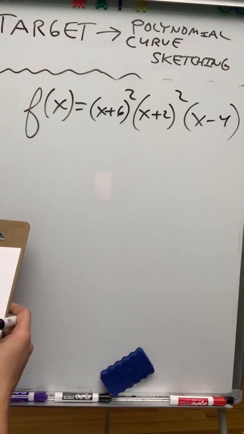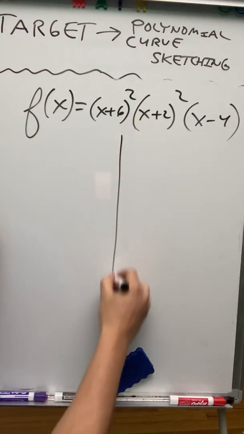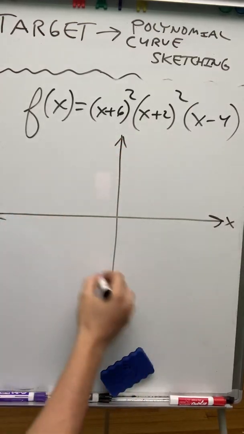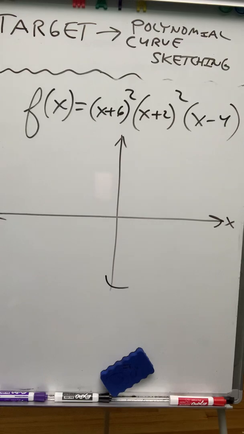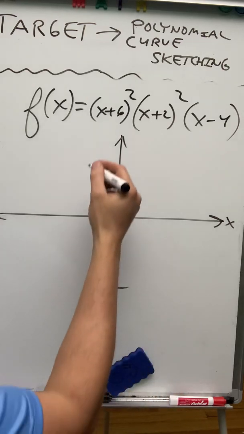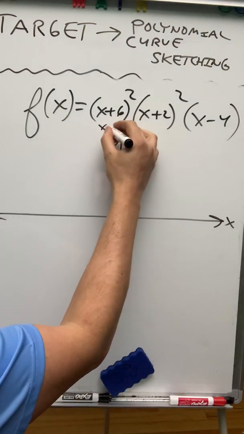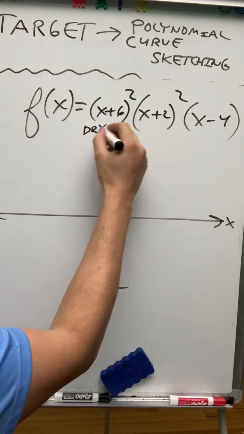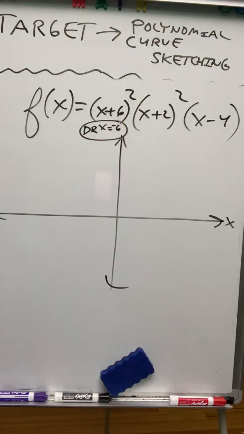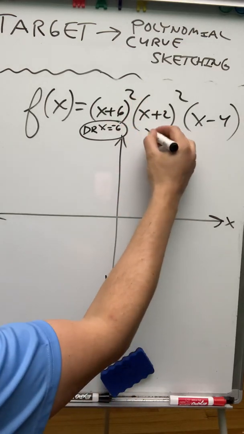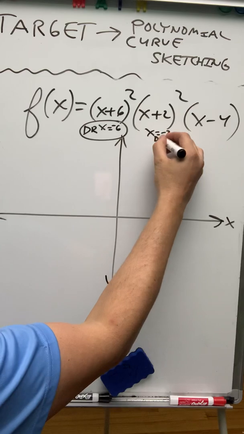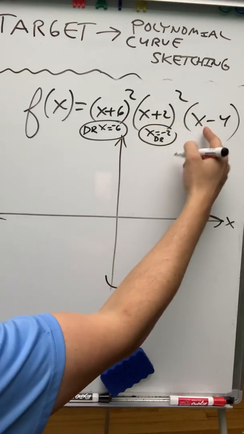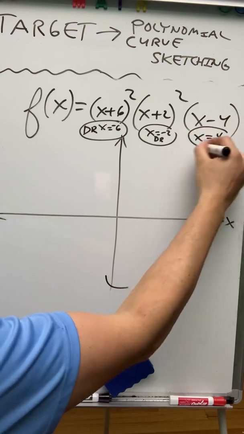All right, anyway, first thing that we're going to do is find our zeros, okay? If they're imaginary zeros, you don't need to find them because you can't graph imaginary zeros. So this one is x equals negative 6. And it's a double root because it's squared. So I'm going to label that as a dr. Negative 6 makes that 0, but it's a double root. This one is x equals negative 2. It's also a double root because it's squared. There's 2 of those x plus 2's. And then this one is x equals positive 4.